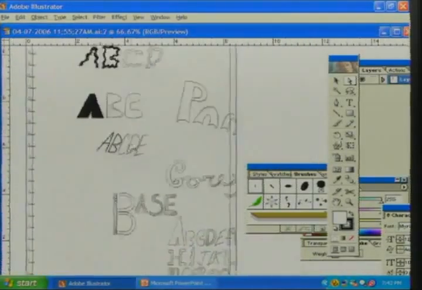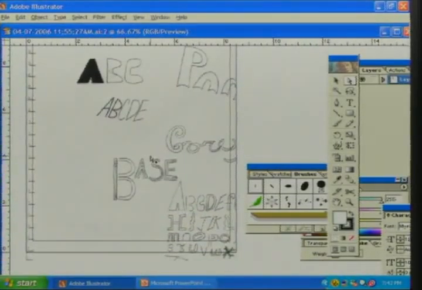Let's see. There's another way that I want to show, and this is the way that I think is the most personal way to do it. All it really takes is some time, a pencil, a piece of paper, and a scanner. You can just take a piece of paper and a pencil and draw your own letter forms. Draw your own images on a piece of paper, and then if you have a scanner, scan them in. And then try to duplicate what you drew using the program. And it doesn't have to be exact.